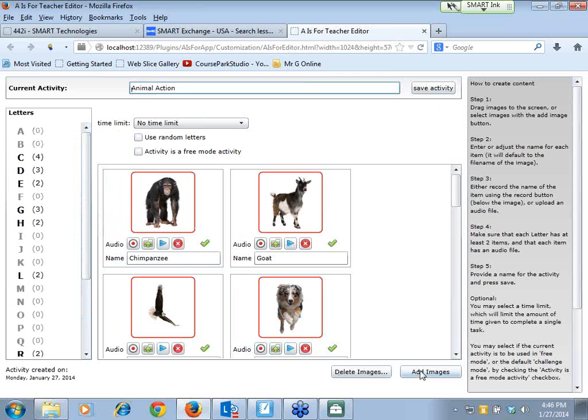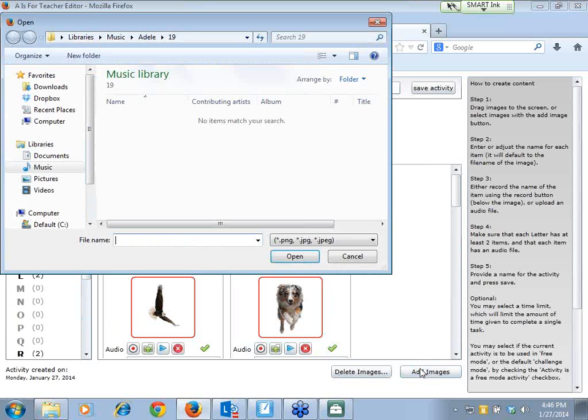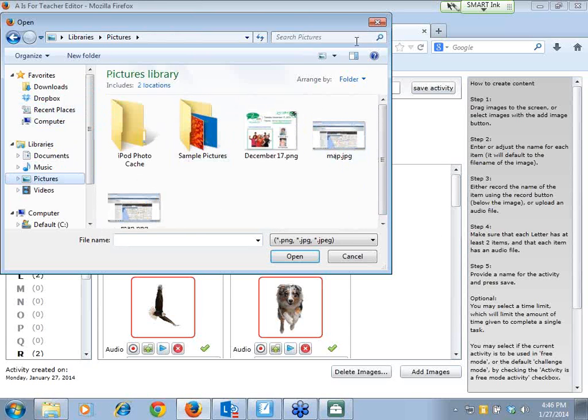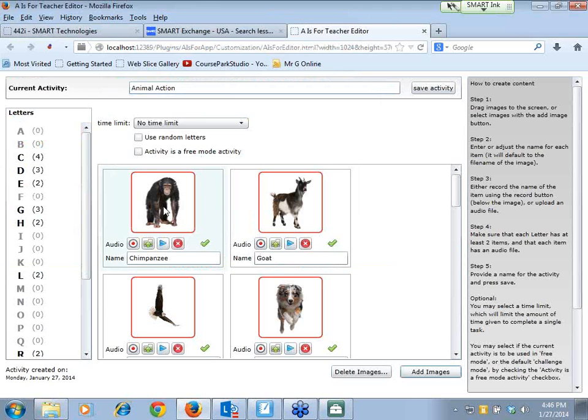You just add images. I just came in, pulled this up, went over here and found all my pictures, copied all of my pictures and dragged them in. That's not where I got them from, but that's how I got all those pictures. Then what's pretty nifty, if you see the little check mark, you actually have to add your recording.